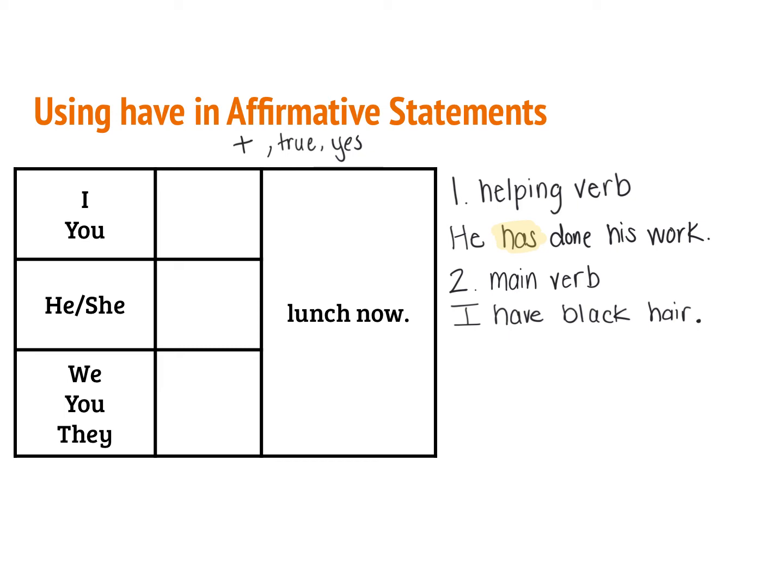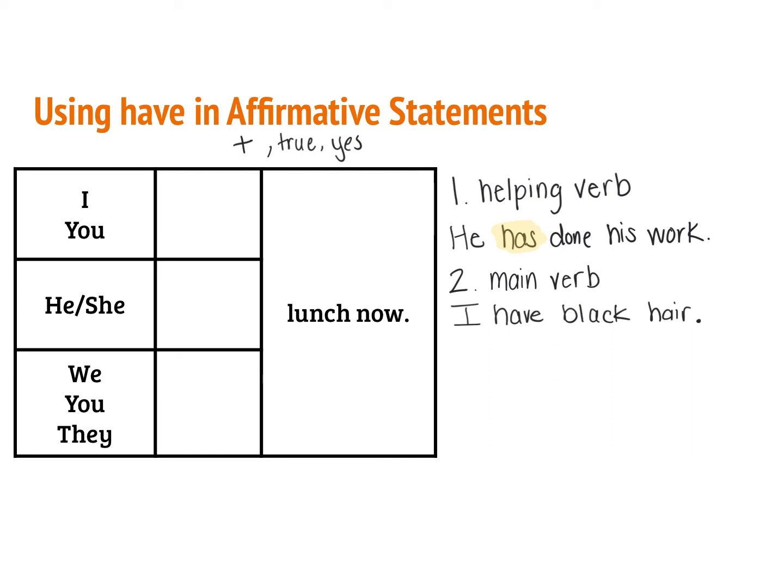And now for the moment that we've all been waiting for. We're going to fill in our chart telling us how to use the verb have in an affirmative statement. Now, you see in our first column, we have our pronouns. I know you all remember the pronouns. And then in this third column over here, what we have is the end of the sentence. So as I complete the chart, I'm going to be using all three columns to show you how these sentences will sound. Let's get started.